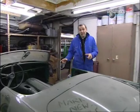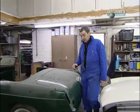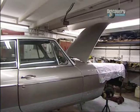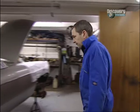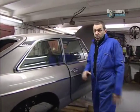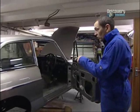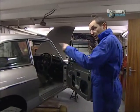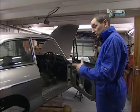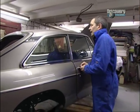This is a 3-litre straight-six 1968 MGC. It's not the car for me, it's a left-hand drive for starters, but it is nice. And so is this. This is a GT. Hardtop, permanent, very nice car, and very special because this is one of only 580 cars built like this in pewter silver, and one of the last 1,000 MGBs ever built. A bit too modern for me. And I don't want a GT.